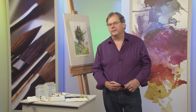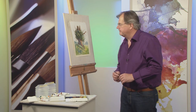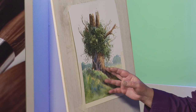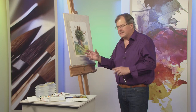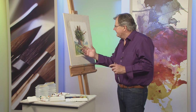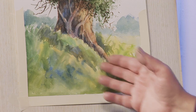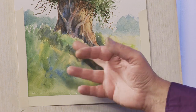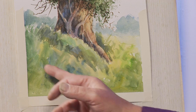Foregrounds can always be difficult. Today I'm going to show you a neat way to create some foreground grasses. What I've done in this little example painting is I've put some colour in the foreground just to get some interest. There's no real sense of grasses yet, but it's important to get some interest going, and I've used a couple of greens, some viridian, a little sap green. I've also used yellow on its own and blue on its own.